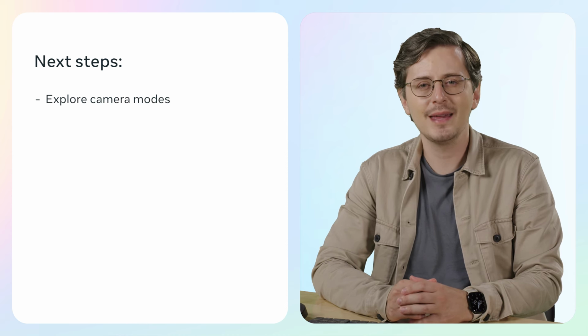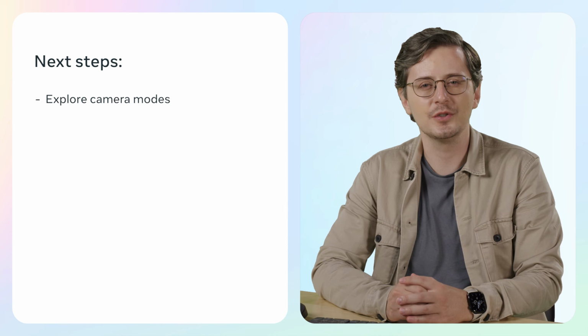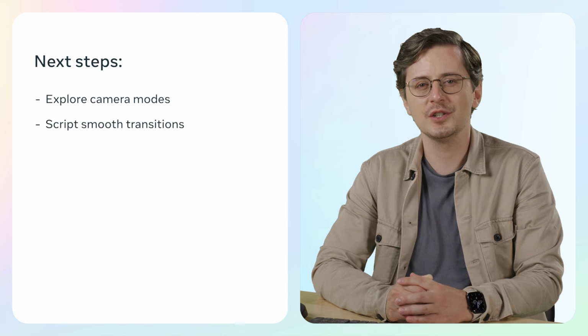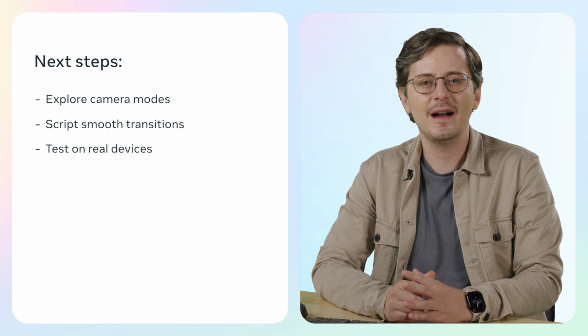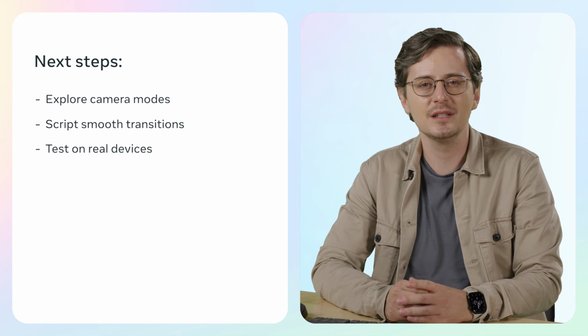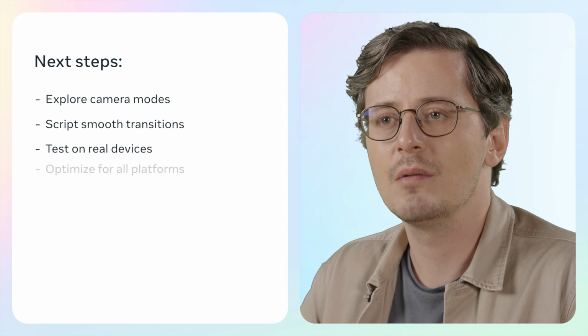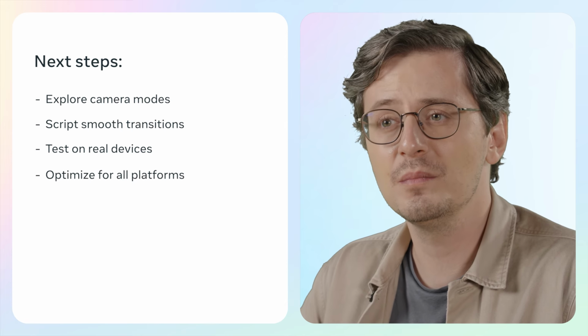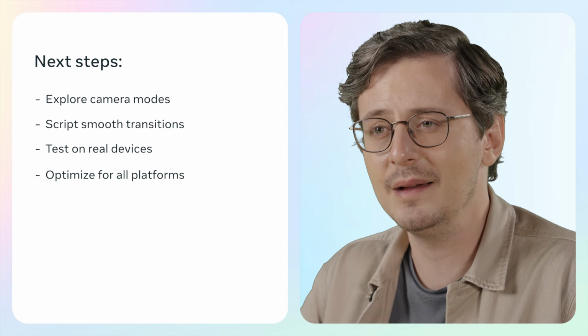So let's recap our key takeaways for scripting mobile camera movements. You'll want to start by choosing the right camera mode for your world's needs and mobile constraints. From there, you'll leverage multiple camera modes with smooth transitions for a cinematic feel. And finally, you'll always test on real devices to ensure a smooth player experience. Remember, camera systems and worlds work across mobile, desktop, and VR, so it's important to test your experience on multiple platforms. Master these mobile camera techniques, and you'll create experiences that feel natural and engaging on touchscreen devices.